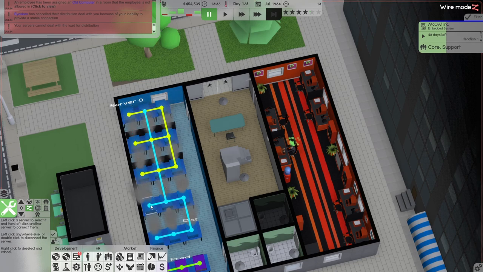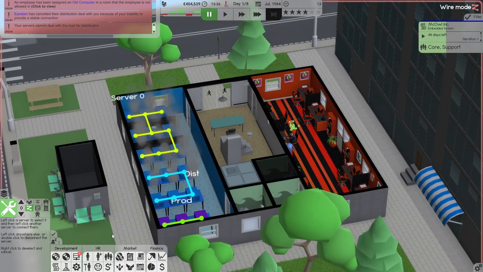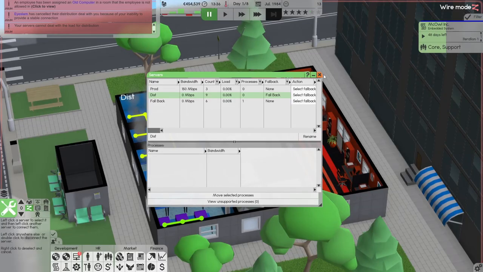Okay, so these now need to connect. This one needs to connect with that. Right, okay. So now we have separated the servers a little bit. So we'll go here. We've got dist. Now we're going to rename dist to fallback. And we're going to rename this to dist. Now we're going to select fallback as being this one.